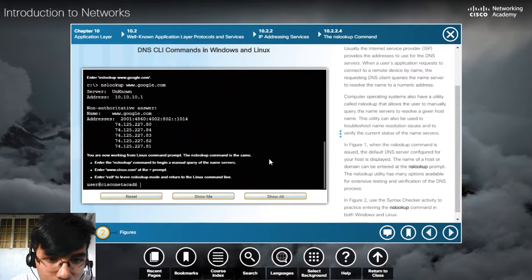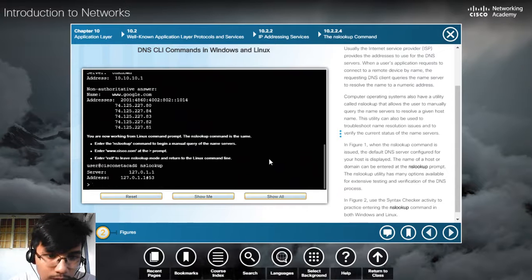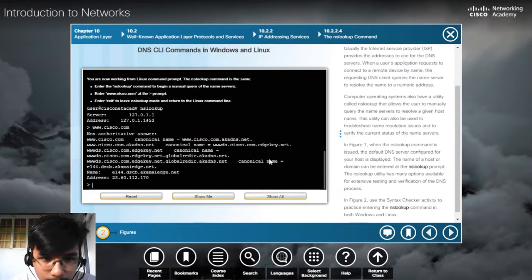So enter the nslookup command to begin the manual query. So here we have the DNS server here and www.cisco.com.